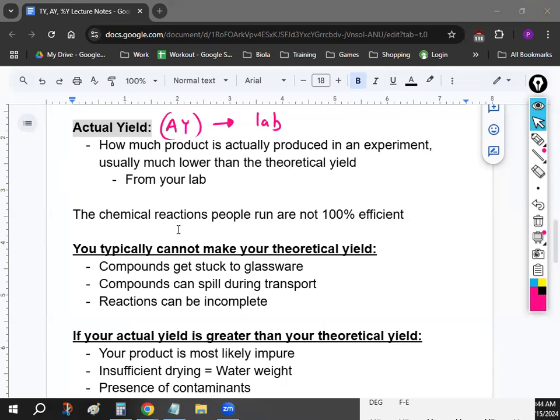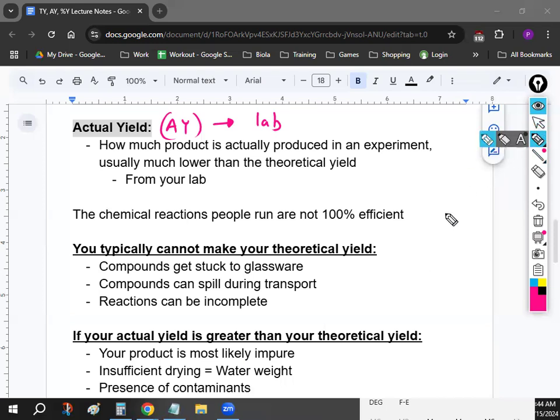Okay. So theoretical is what you get in your stoichiometry. Actual is what you make in your labs. All right, now the reason why we need to differentiate between the two is because when we do actual chemical experiments and reactions, they don't actually produce the amount you're trying to make. Okay, chemical reactions are not 100% efficient. A lot of times you'll notice this as we do more labs, but things get stuck to your glassware. You might spill a little. Sometimes the chemicals just don't react all the way. And so there's going to be a difference between your actual yield and theoretical yield.